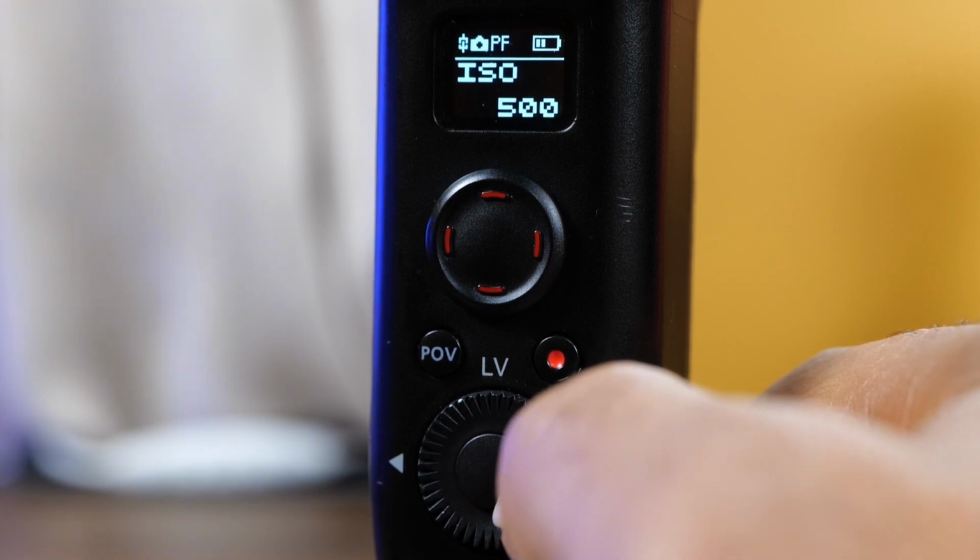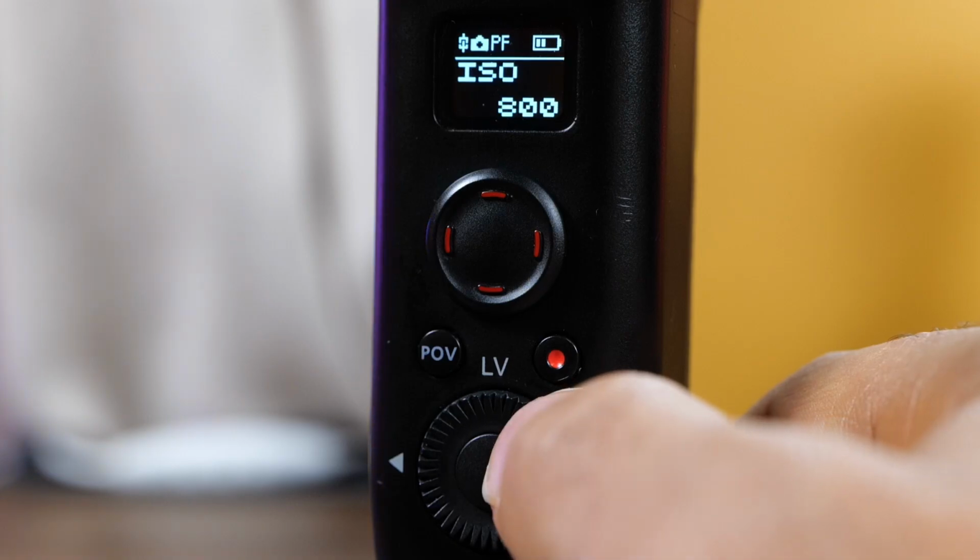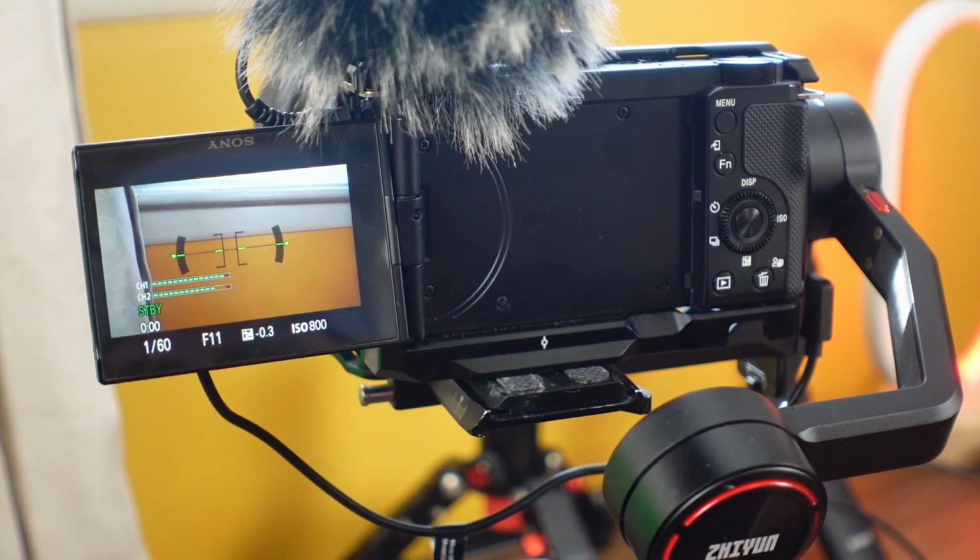And if you look back up at the ZV E10 screen, I'm at ISO 500. It should go up to 640, and I'm controlling all of this on the Zhiyun Weebill S.